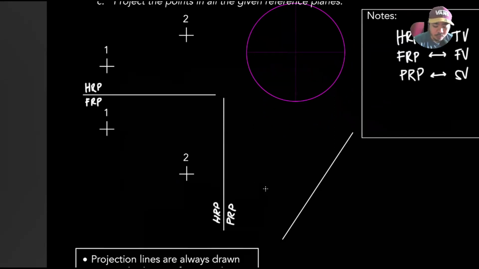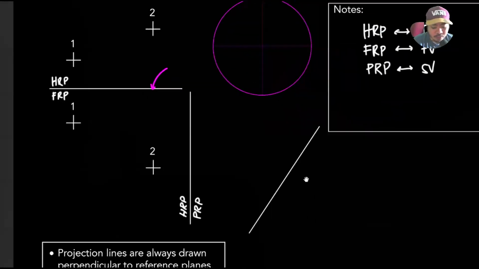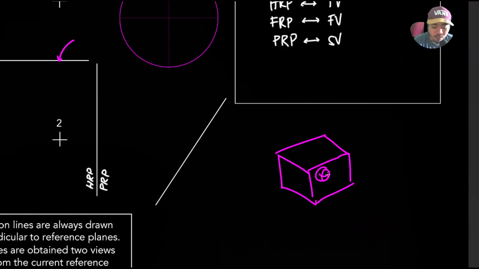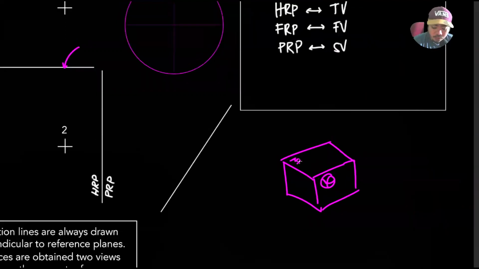Usually, what we do is if we have this reference plane right here, we call this a reference plane. But sometimes, more accurately, it's better to call this a folding line. Because the way it works is, if this were your viewing box, we place an object in the viewing box. So for example, this is what we want to view, and we take the projections, which usually are the FRP. This is your, sorry, HRP, FRP, and PRP.